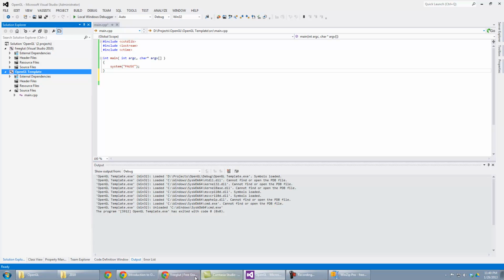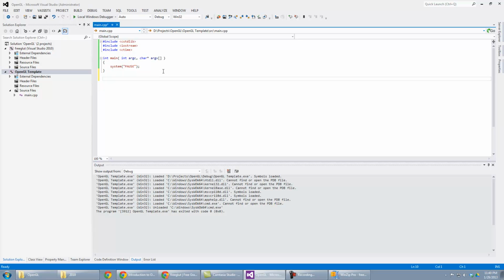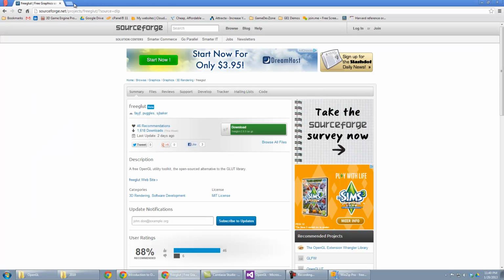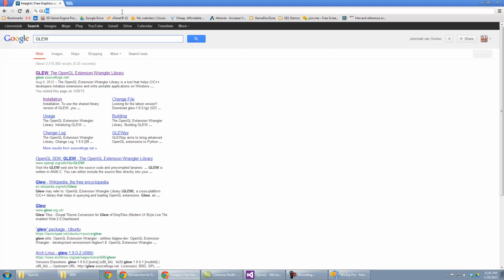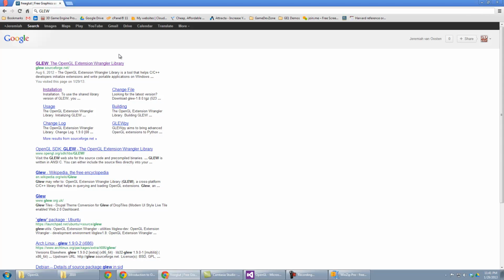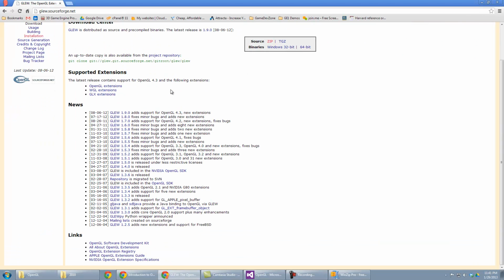The second dependency I'm going to use here is for extensions. Now, extensions I won't go into detail in this tutorial, but I will go into further depth in a later tutorial. So for that, I'm going to use GLEW, the OpenGL Extension Wrangler Library. Now this is still in development.